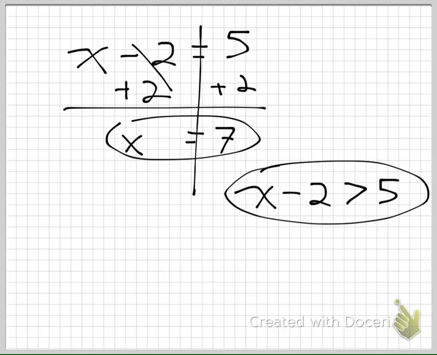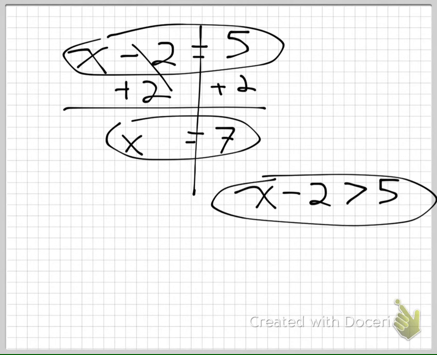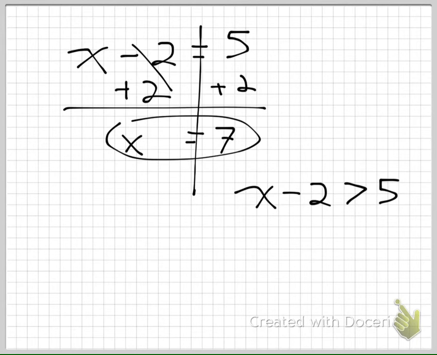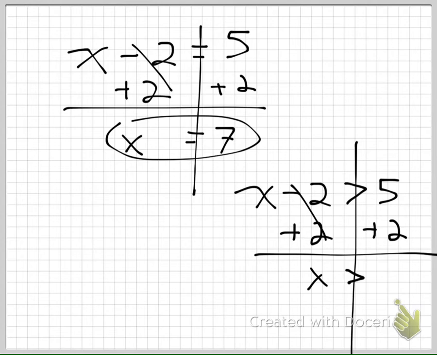Here's how you do this. You ready? Are you watching? So, okay, here's the difference. What's the only thing that's different about this and this? Oh, it's a greater than. Inequality, right? It's not an equal sign. It's a greater than or less than sign. Okay, so here's how you solve it. Here's the way you solve this differently. You ready? Okay, line down the inequality. And then when you add 2, it's x is greater than 7. So instead of an equal sign, you just put the sign. Nothing changes. At this point, here's the answer. So x is greater than 7.